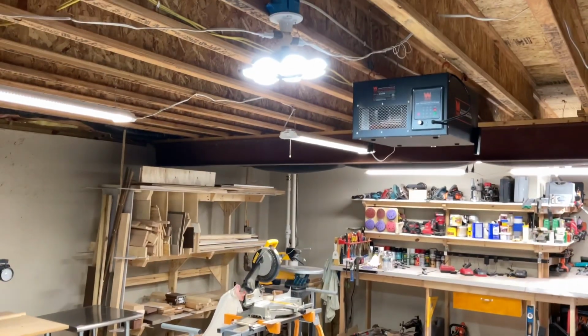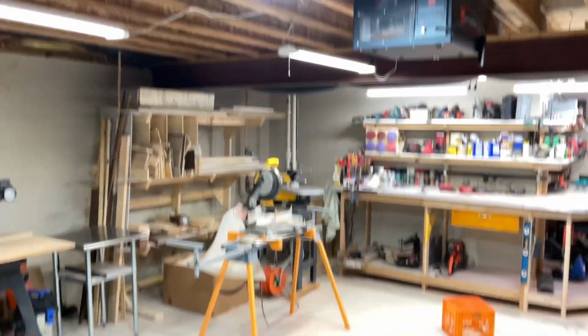All right, there it is. Talk about lighting up an area. Holy cow, 20,000 lumens does the trick, folks. I tell you what, pretty nice.